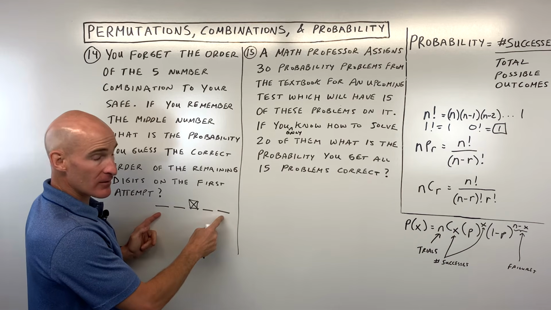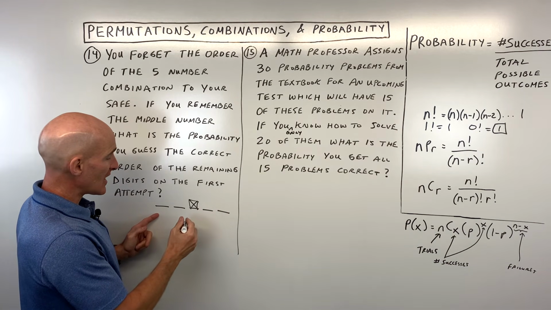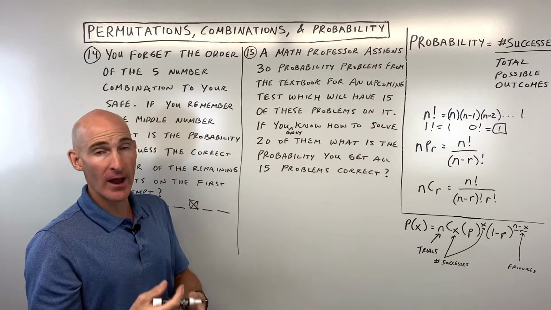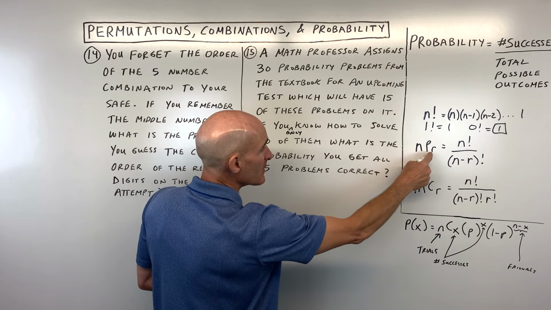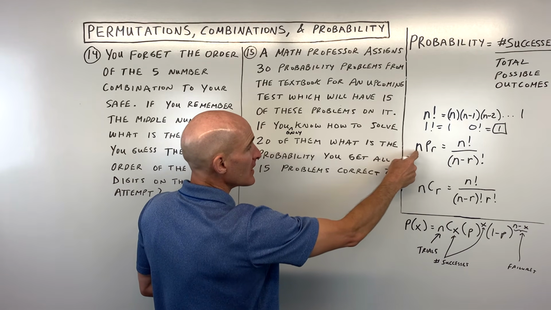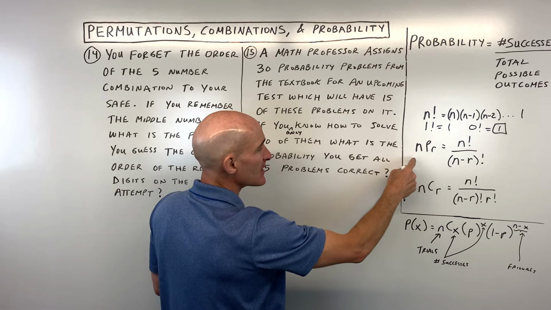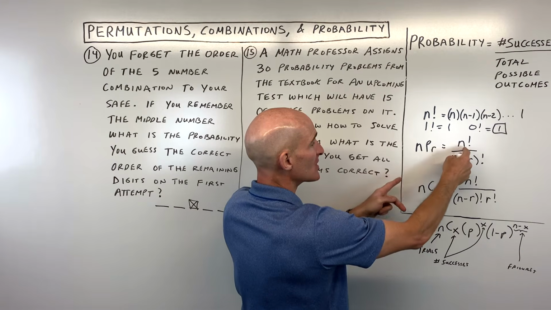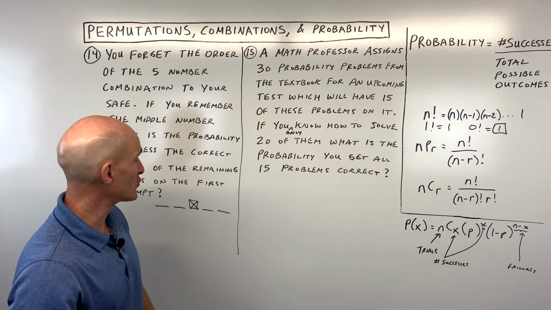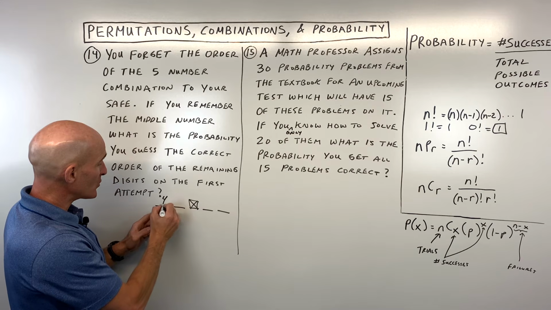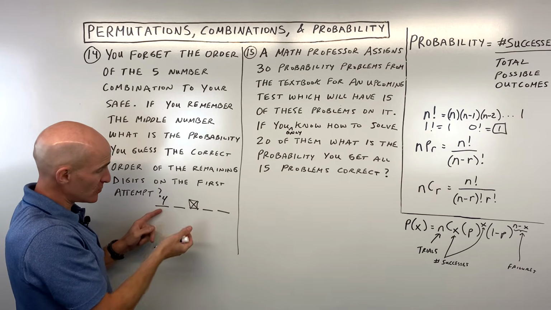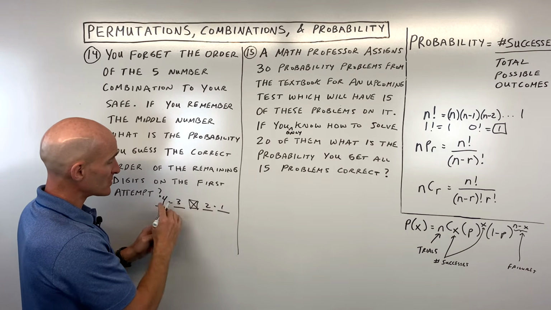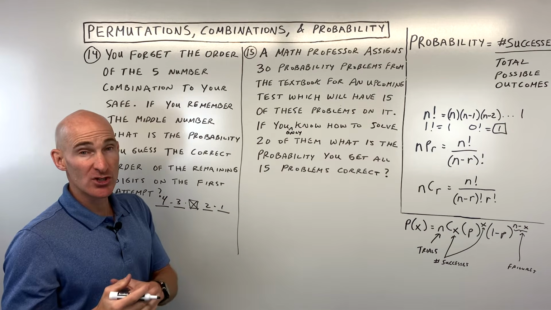Okay, now the order is important, right? So we could do this as 4 factorial. That's the number of ways of ordering 4 items. We could also do 4P4. 4P4 is the same thing as 4 factorial, and the reason is because when you do 4 minus 4, that's 0 factorial, and 0 factorial is 1, which is just going to give you the numerator, n factorial, or 4 factorial. Or you can use the fundamental counting principle. You can say there's 4 choices for which one I try for the first number, then 3 for the next number, 2 for this one, and then 1 for this one. So that comes out to 4 times 3 times 2 times 1, which is 24.